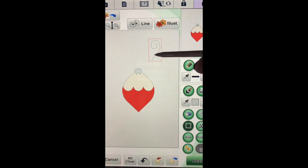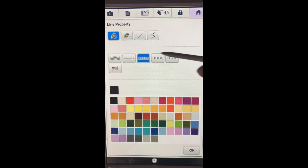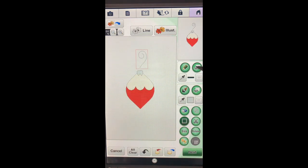Let's take it over a little bit towards our ornament. I'm not going to touch the ornament yet because once I do it wants to join up and assign a different stitch. For this one I'd like to go into the line property area and the notepad - instead of the triple stitch I think I'd like to assign it a chain stitch. Because I want it to stitch separate from everything else, I'm going to give it a dark green color. Remember, just because I'm assigning it a color doesn't mean I have to stitch in that color. I'll choose the bucket in the line property area and touch it - did you hear that little beep sound?